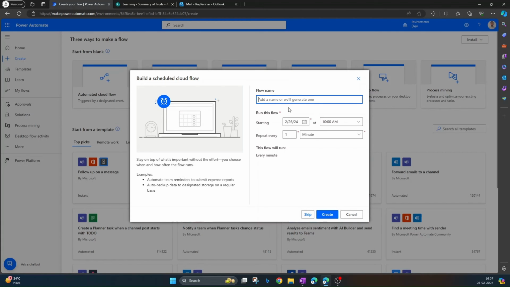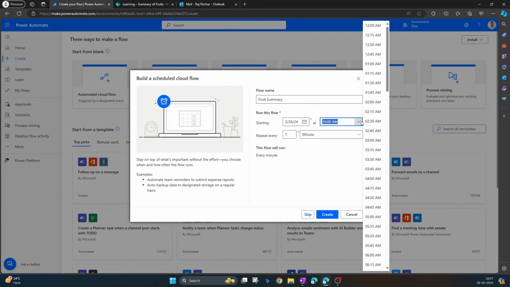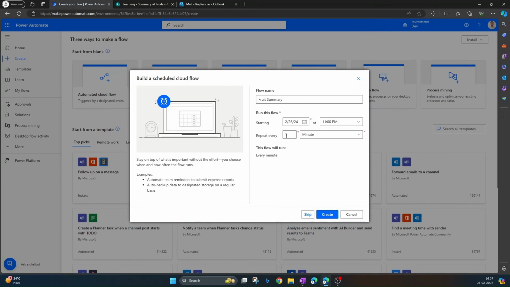Let's say fruit summary and starting date is today, and I want to receive the summary of the emails in the evening, let's say 11 p.m.